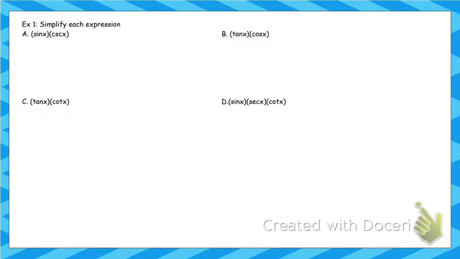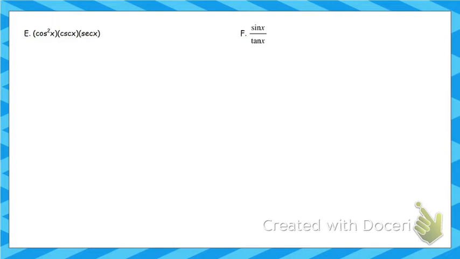All right, so let's try another one. If I can get this to switch. There we go. Okay, so a little bit of a different notation we haven't really seen. When you see a cosine and then the squared is right there, what that means is cosine x, that whole thing squared. So what that really means is cosine x times cosine x. You just see the squared written there, because if I wrote it this way, it's really hard to tell if the x is being squared or if the whole thing is being squared. So if the whole thing is being squared, that's why we write the 2 there.